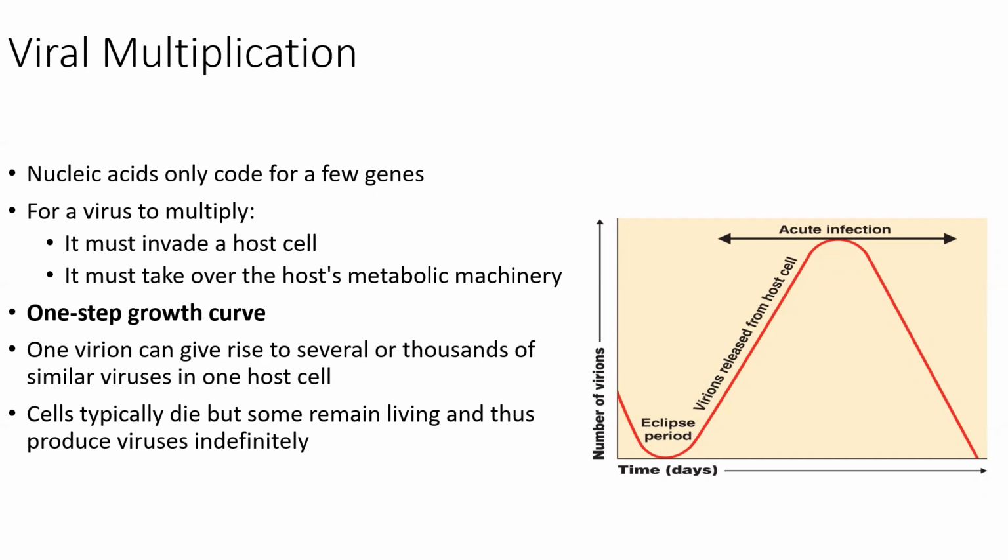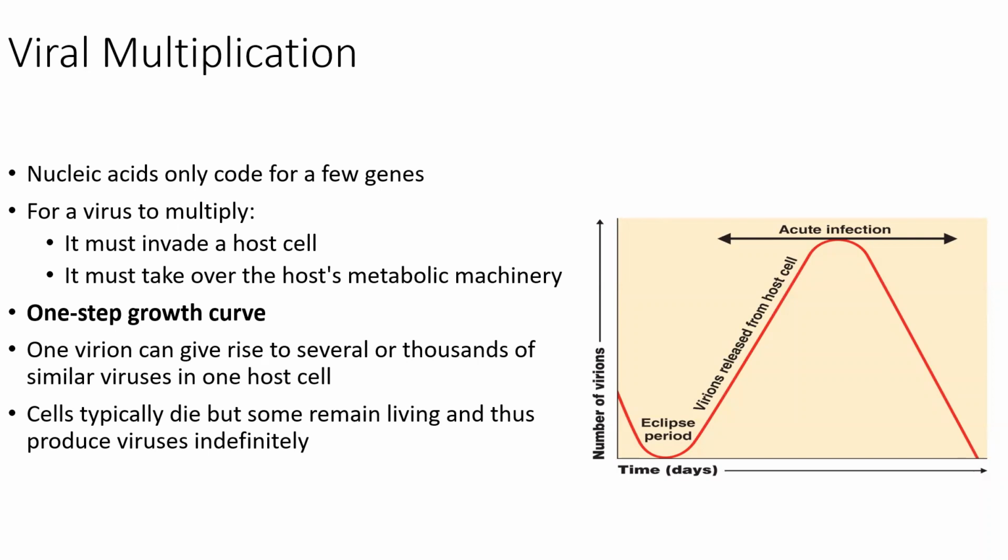So kind of overall, though, big picture, the nucleic acids of viruses typically only code for a few genes. And remember, a gene is a segment of nucleic acid that codes for a protein. Okay, so if a piece of nucleic acid only codes for a few genes, normally that means it's coding for only a few proteins. And so it's a relatively simple virus. Now, there are viruses out there that do code for quite a few proteins and therefore have a bit more complex nucleic acid, but for the most part, they're pretty simple, especially compared to living things.